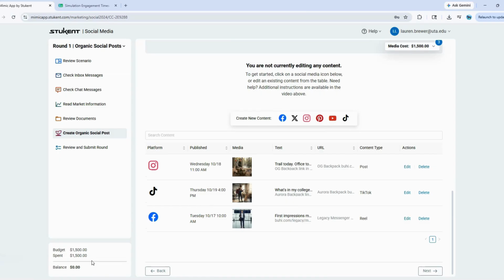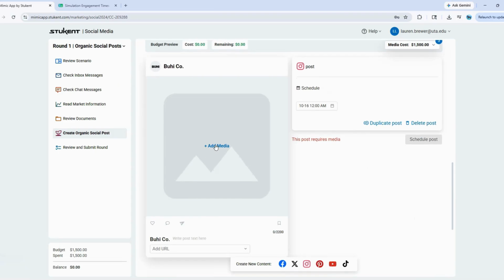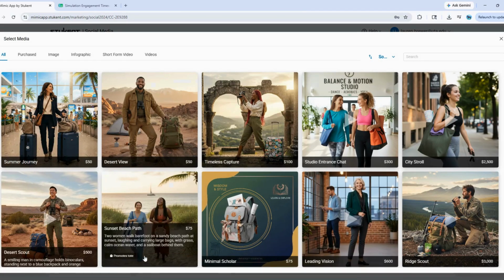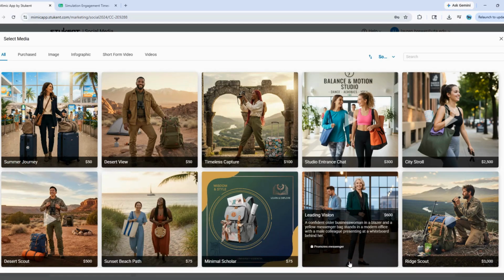For you guys going forward, you would likely not want to spend quite as much on each post because every single media has some associated cost with it. So if I click on Instagram and let's pretend we're making another post, every single type of media has a cost. Some of them are expensive. This one is $600.